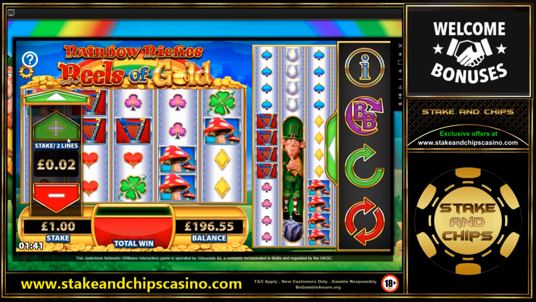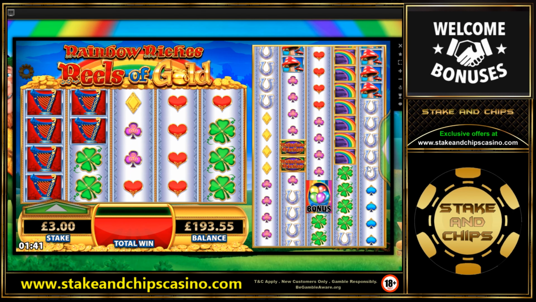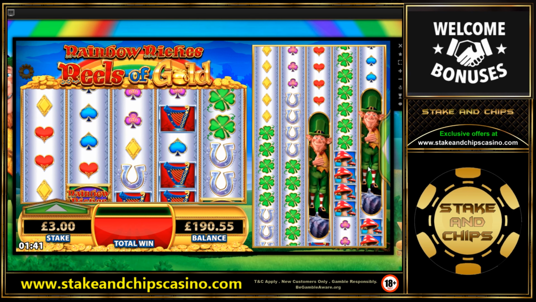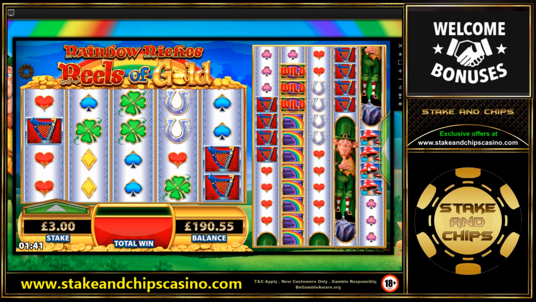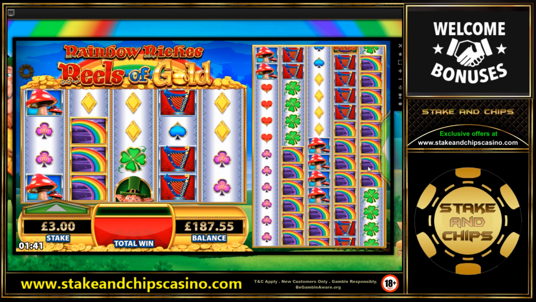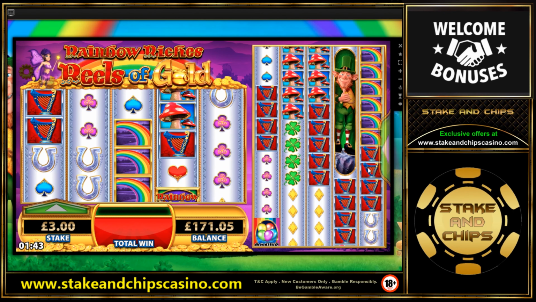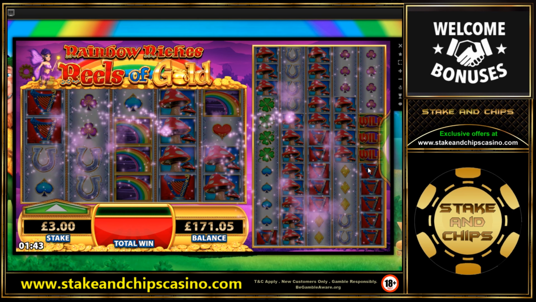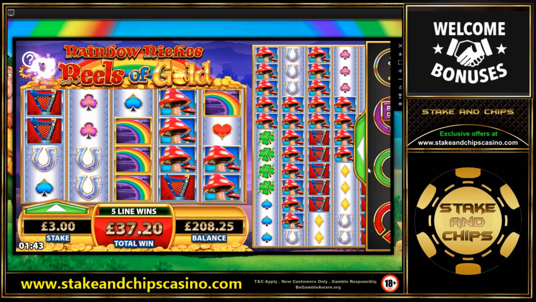This, I think I'm just going to do £3 stakes. Probably won't be long on this game. 193 balance. I just feel this owes me a win. A good one. On the stakes I've been playing at. She's out and about. Okay, we got some shrooms, 37.